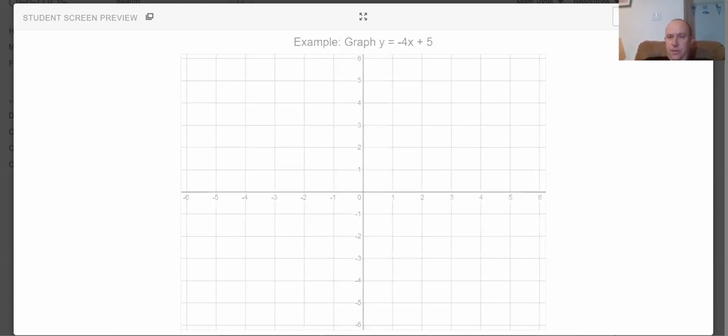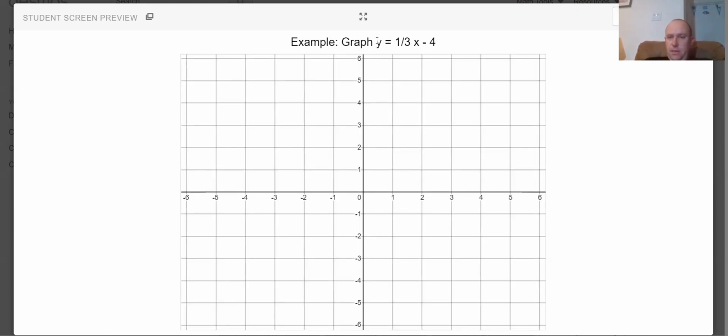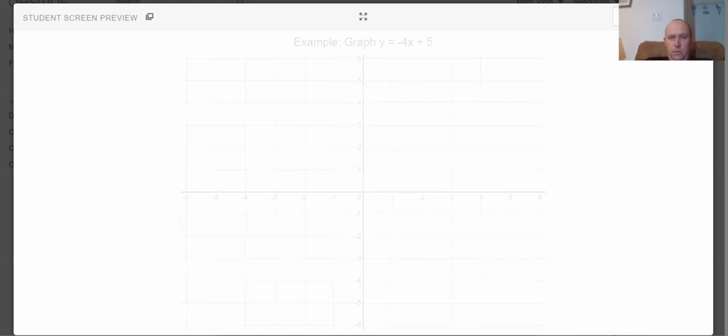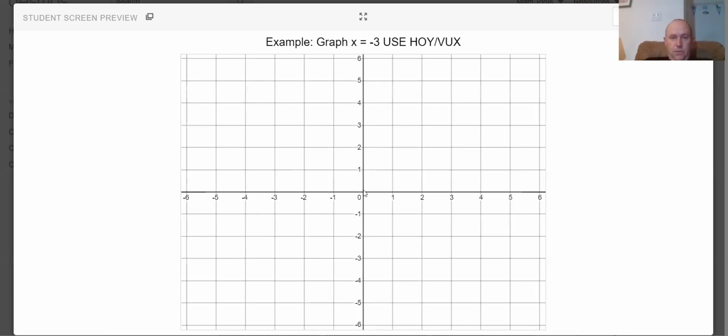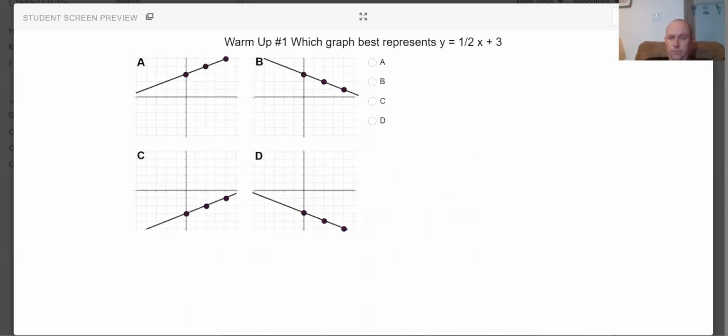On my first 2 questions, I did y-intercepts, mainly because it started with y equals. So y equals and y equals. But this time it starts with x equals. So I'm going to start from -3 on the x-axis, and then I would just draw a vertical line because of the V in here. If it said y equals -3, then I'd start from -3 on the y-axis. But as it's a y, I would use this word here, and H stands for horizontal. So I would draw a line going across here if it did ask me about those ones.